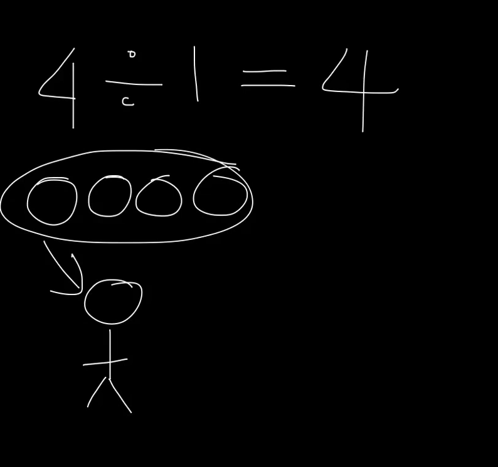And so 4 divided by 1 will be equal to 4. Similarly, 100 divided by 1 is 100, a million divided by 1 is a million, so division by 1 is simple.